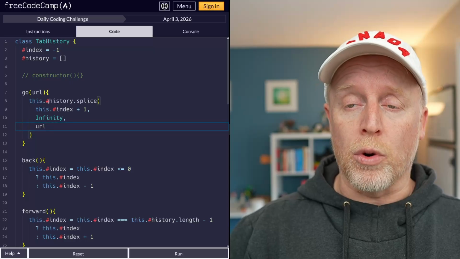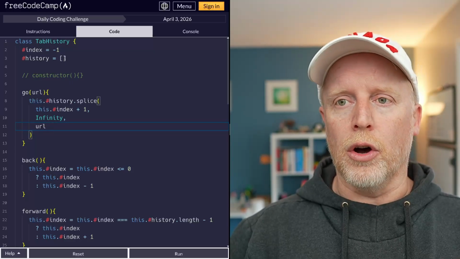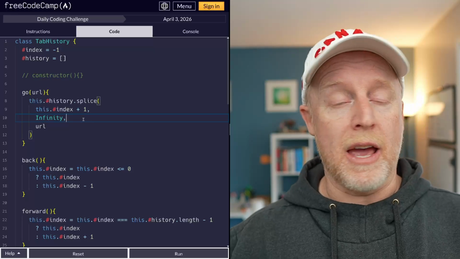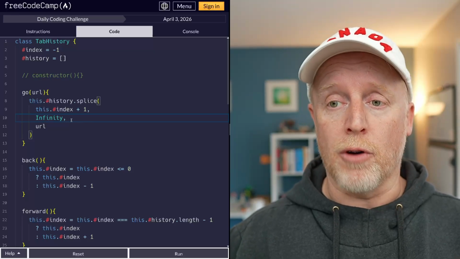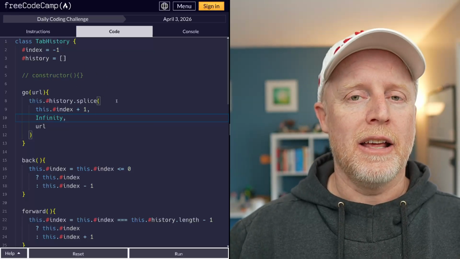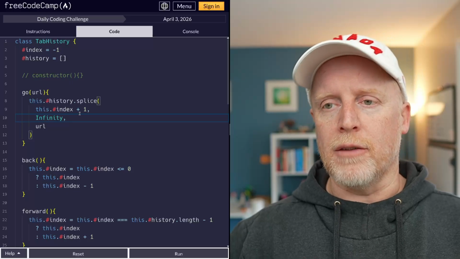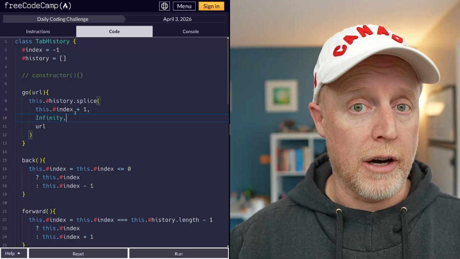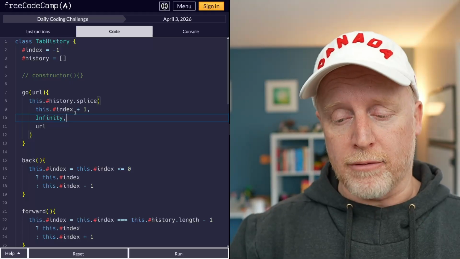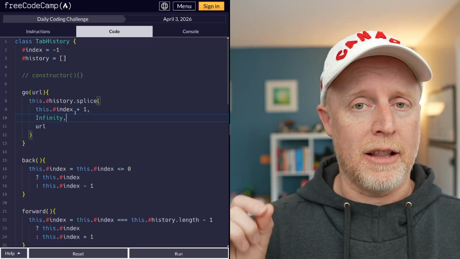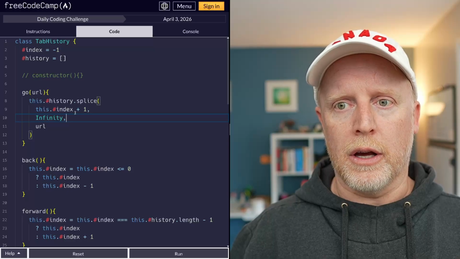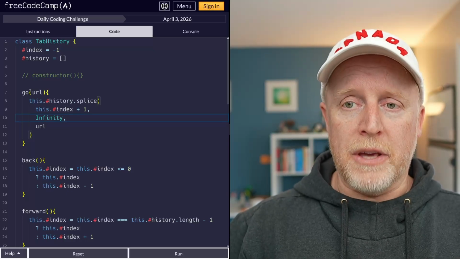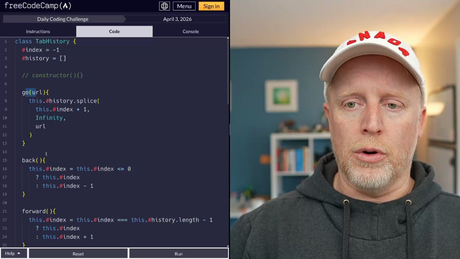And again, this works for all of that. So it'll work for an empty one. It will work as a push, right? If all we're doing is adding on to the end, it will work there. And if we're doing any sort of branching logic from inside, it will work there, okay? It will blast away everything from that point to the end, and then replace it with our new current URL. Okay. The other piece of this go command is that we need to update the index.